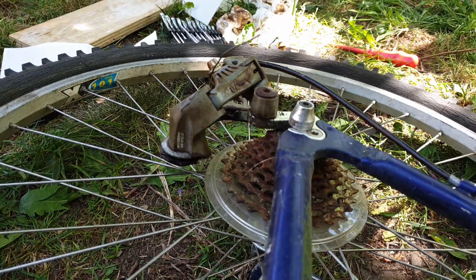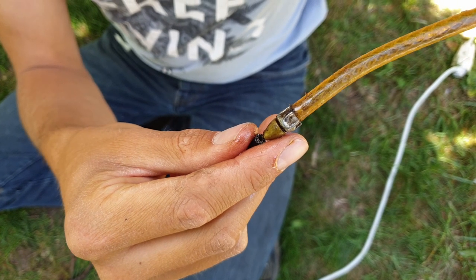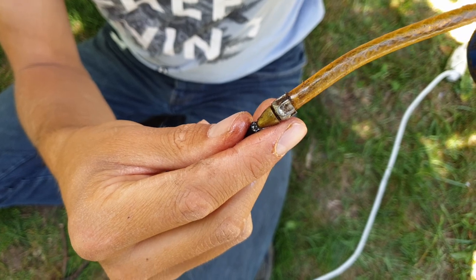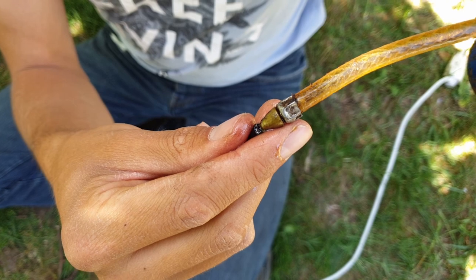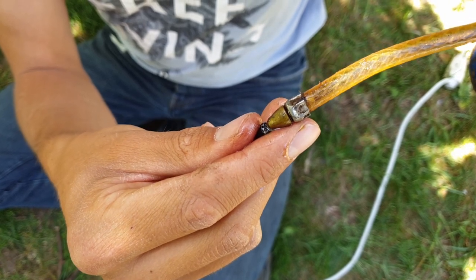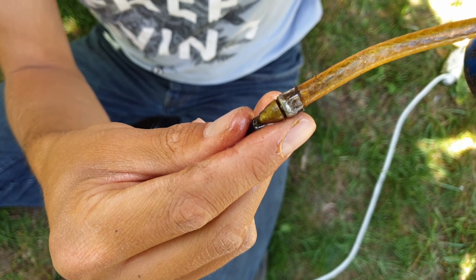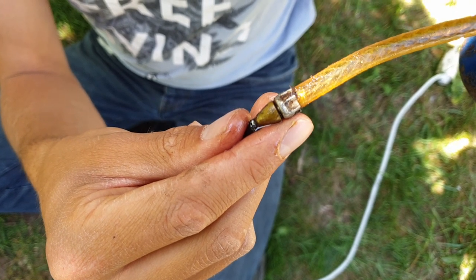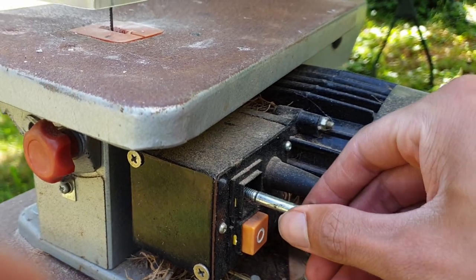It's working! Tip from the Dutch bicycle guys, if you want to lubricate your braking cables or your gear cables, you can just pour a little oil in it like this, and then the gravity will pull it in. And you can brake again, which is very nice. And you can unbrake again, which is even nicer. Chain is working!